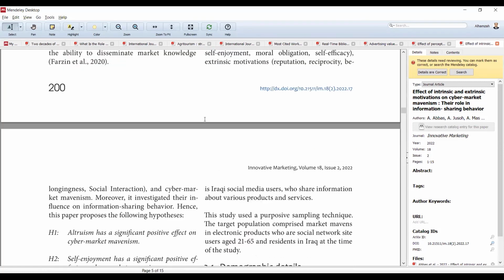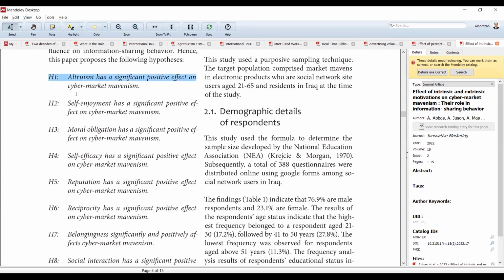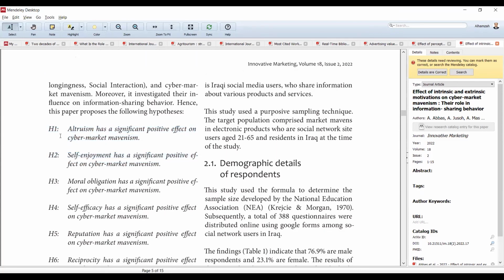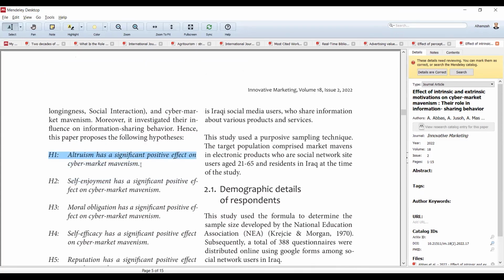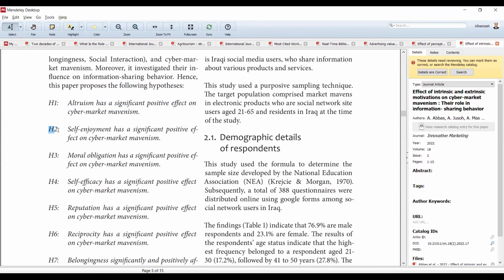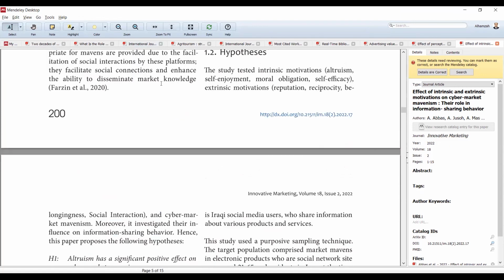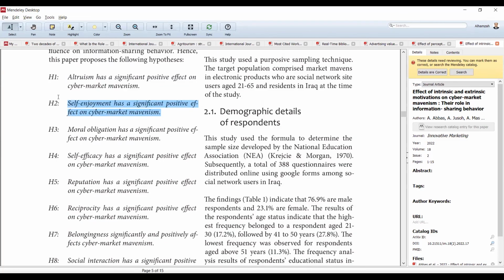Some other journals are not accepting this type of organizing. Some journals ask you, before you put a hypothesis, to put the argument, then you put hypothesis number 1. Before you go to hypothesis number 2, you need to put the argument to support hypothesis number 2, then you put hypothesis number 2. And the same thing with the others. But this journal has different criteria, because as I told you, you need to follow them. They asked me to combine them all together here.